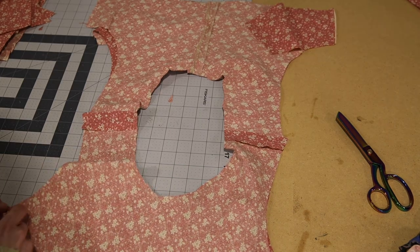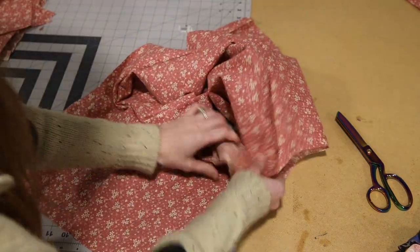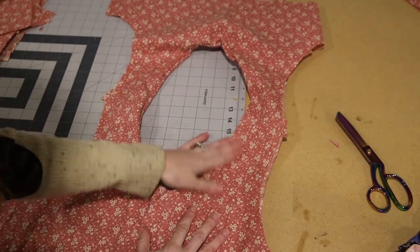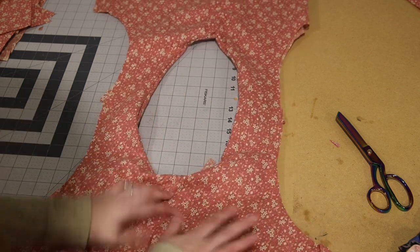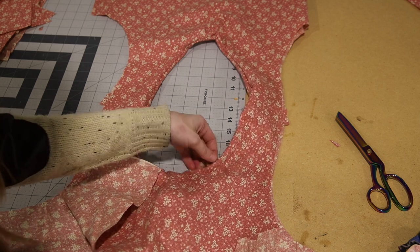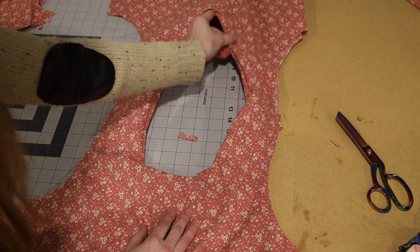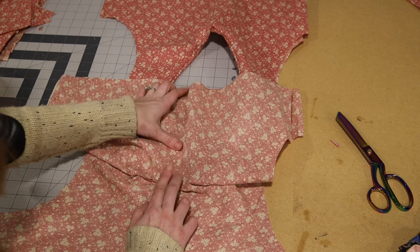Now I'm going to sew a half inch all the way around in a big circle, then clip. Now that we have the neckline all sewn together, I've gone ahead and clipped all the way around. You will turn this right sides out — just take your lining and shove it through the neck hole — and then we will meet everything back up on the other side. Once everything is met back up, what I recommend doing here is under stitching. This is my main fabric now; the lining is the one with the slit.